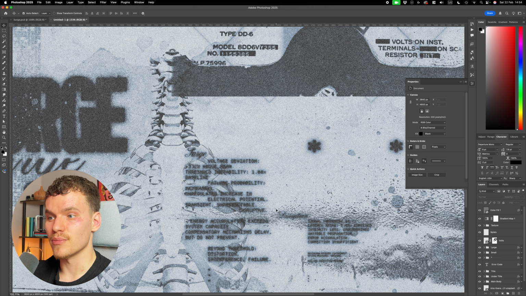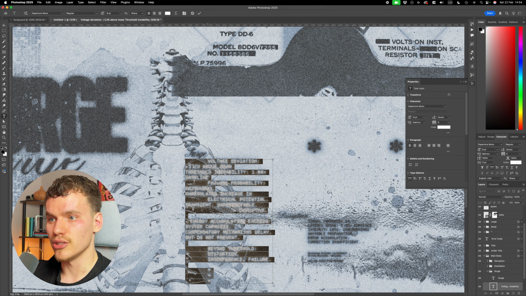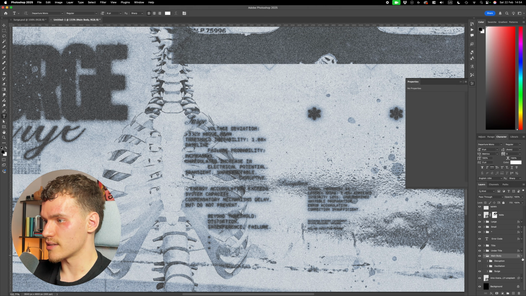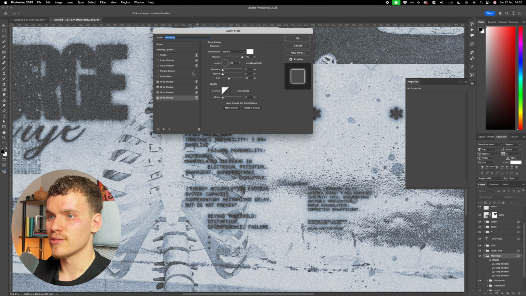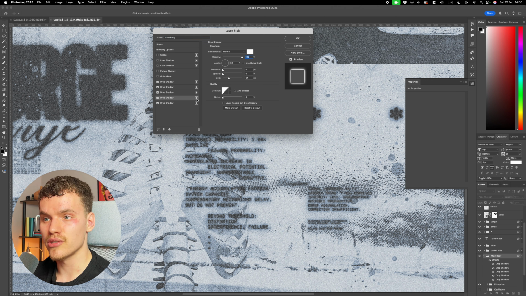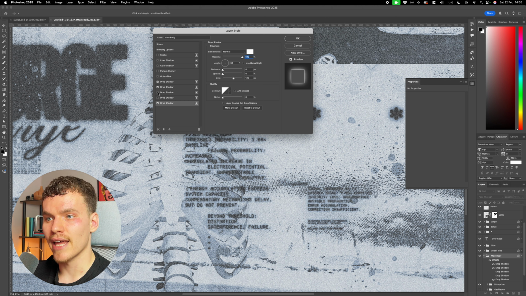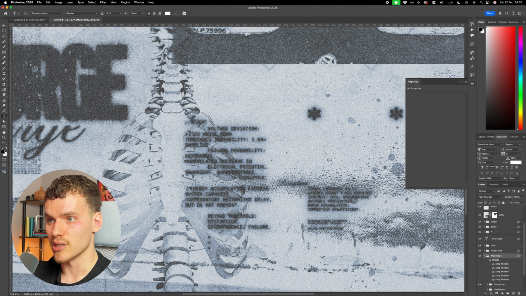But the great thing about this is because it's all adjustable, you can simply use the type to identify the layer. And now you can see on this text folder here, we've got the effects. So I've got these drop shadows and you can play with these values to adjust it exactly how you want it. So now I can see I can add in a few more if I want. I could take some out and it's just endless how much customization you have with this. So just play around, get it to the levels that you want it at.